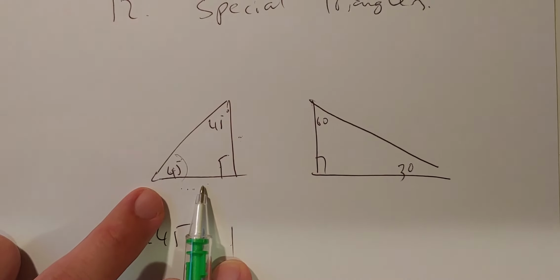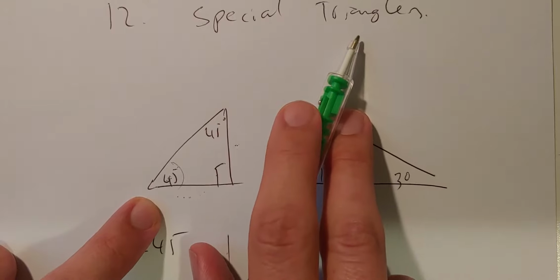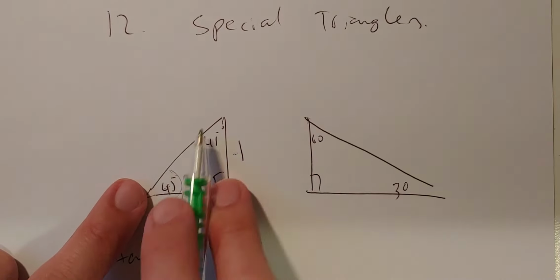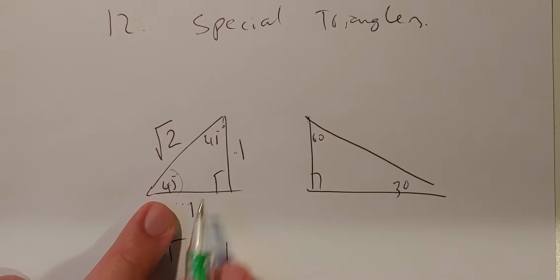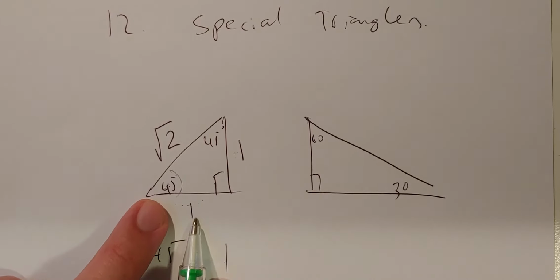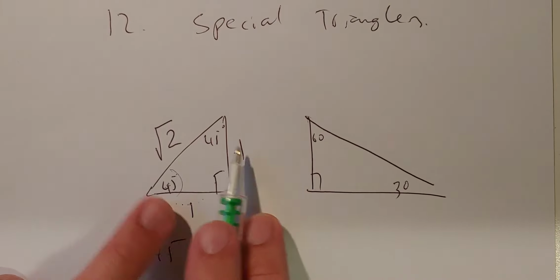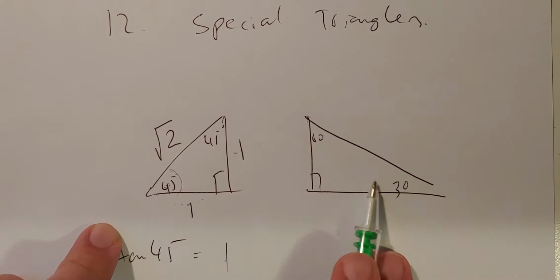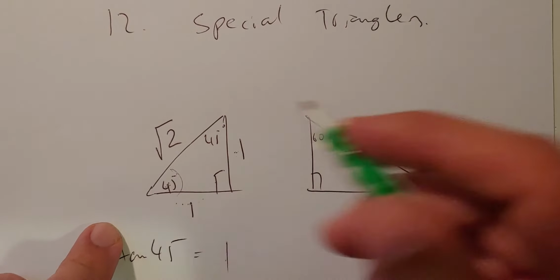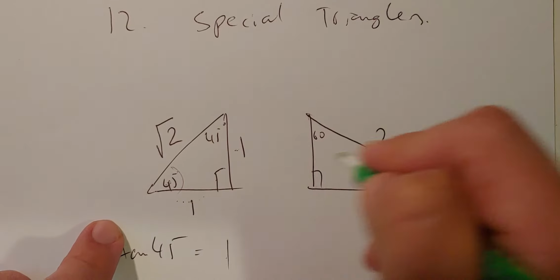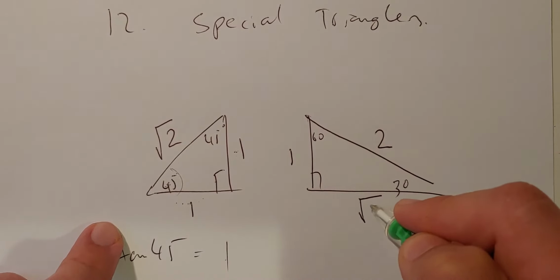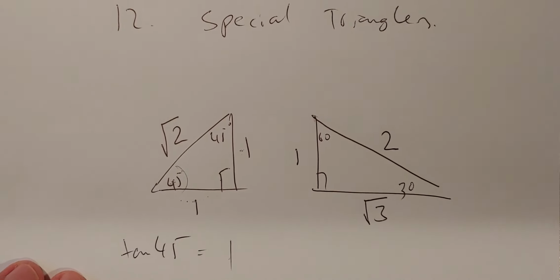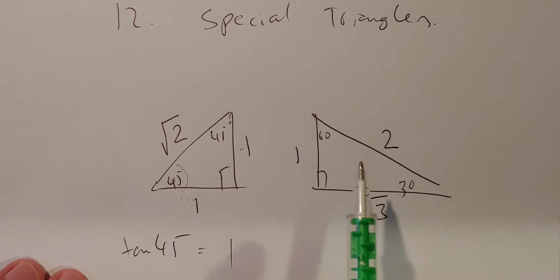What is generally shown as a special triangle is this: we make this 1 and this 1, and we use our Pythag to prove that this must be root 2. This squared plus this squared equals this squared. So 1 squared is 1, 1 squared is 1, equals 2, and 2 is root 2 squared. So that's our special triangle. And the 30, 60, 90 triangle is the one you would have discovered doing question 12. We have our 2, we have our 1, and then by the same Pythagoras working out, we can find this is root 3.